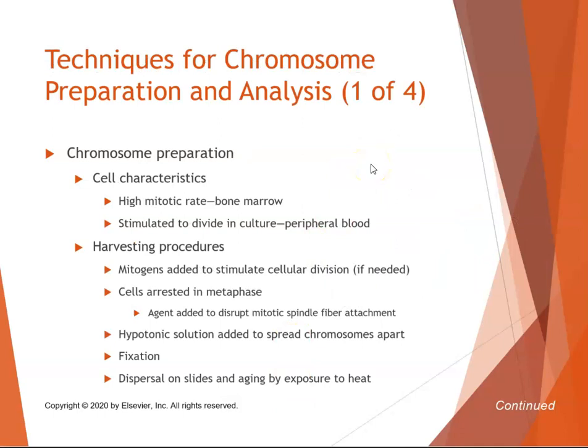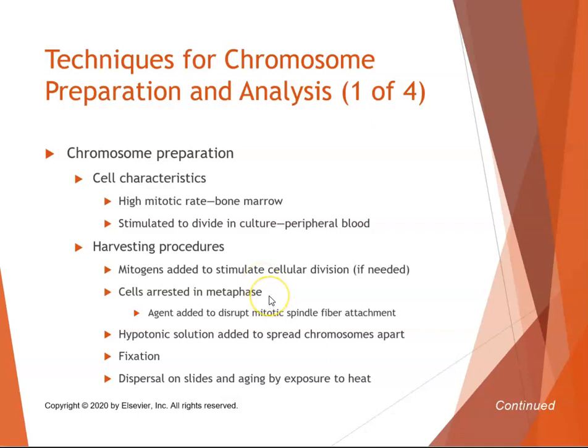So, what kind of specimens do you deal with? Well, bone marrow is the best because we have a higher mitotic rate, because remember, you've got the blasts, stem cells, all that in there. You can use peripheral blood, but bone marrow seems to be the best. So when they get the bone marrow cells, they stimulate the division so it's faster now.